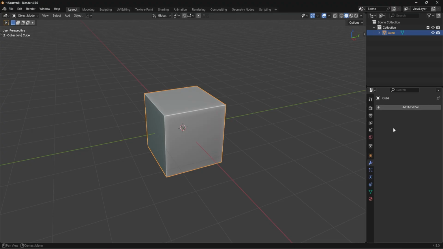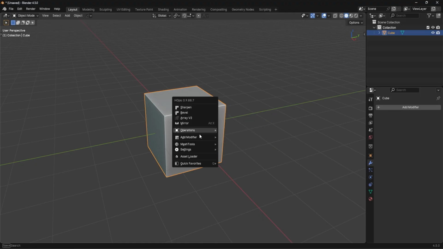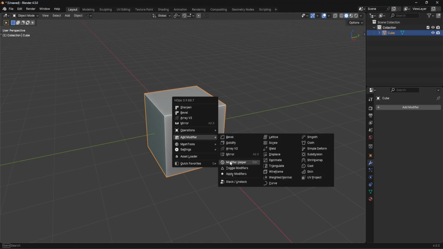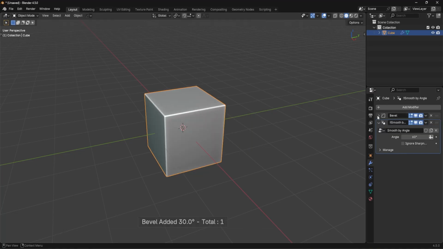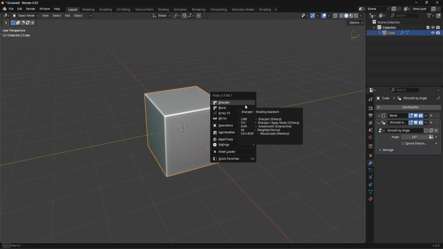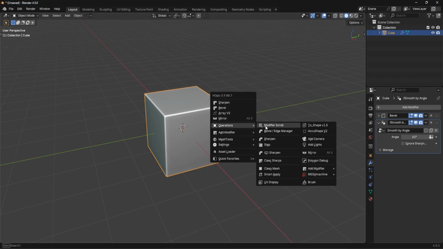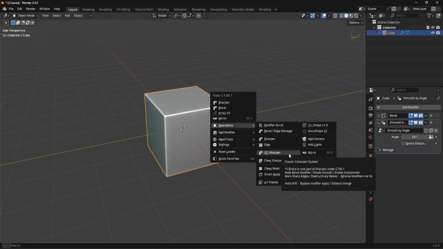So instead of going here to add modifier, for example, then clicking through a bunch of different menus, you could press Q and then quickly add the modifier that way. You could also quickly add in a bevel, so you don't have to actually add a bevel modifier and change all the settings. You could also go in here and sharpen the object. That's a topic for a different time. And you can go in here and do all these different operations that would usually take multiple clicks within Blender. You might not think it's a big deal, but this adds up over time. When you're clicking dozens of times and you can condense that down into 1 or 2, you start saving hundreds of hours over the years.